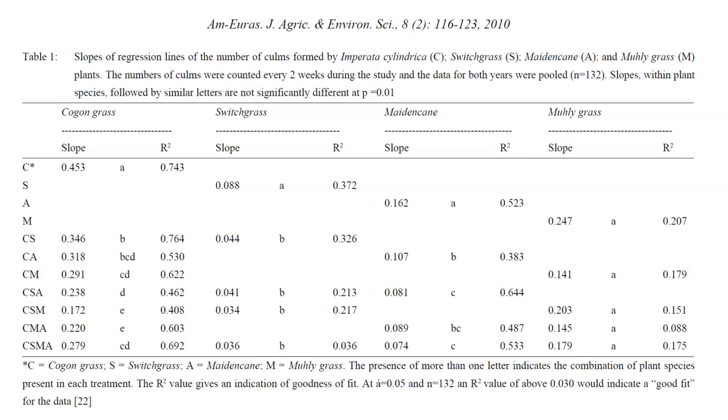And what you can look at is in here you can see the CS midway down. It gives you a value. It says that value, which is your slope, is different from the one where it was just cogongrass on its own, and it shows you what your R-squared is. And if you continue over, it also gives you that for switchgrass because CS has both cogongrass and switchgrass, and you can see that also has a good fit. So in here, it's basically giving you information about goodness of fit. One of the things you look at is in cogongrass, you get a lot of differences based on competition from other grasses, whereas in something like muhly grass, it doesn't change.